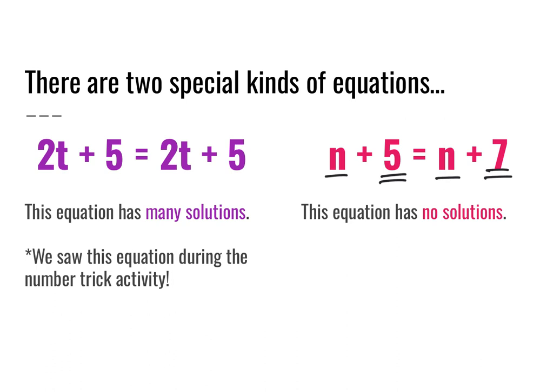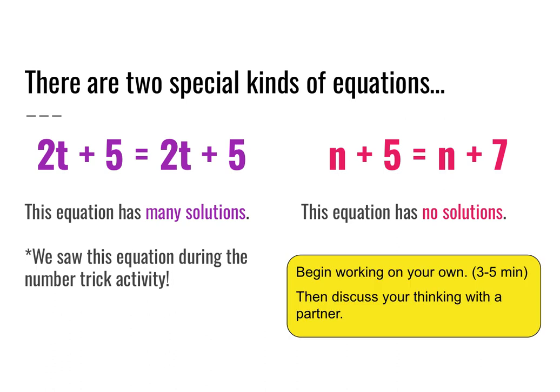So now what I want us to do is turn to page 50 in our student workbooks. We're going to look at about 8 different equations and start categorizing. So I want us to categorize or sort based off of all solutions or no solutions. So you're going to take a few minutes to begin working on page 50 right there at the top. And I want you to label them with whether or not all values would work or whether no values would work.